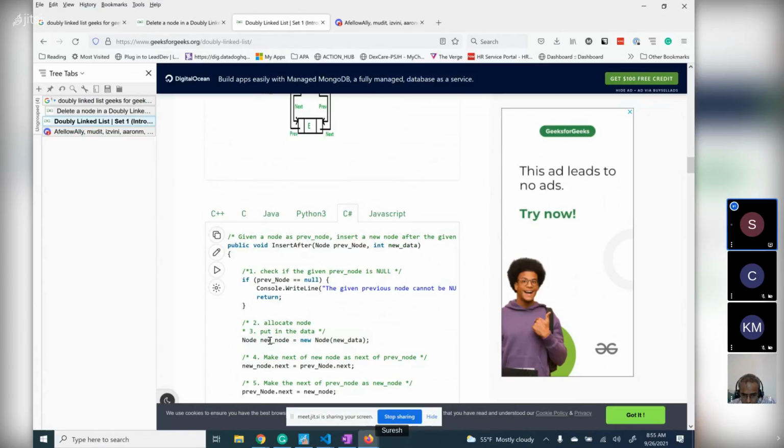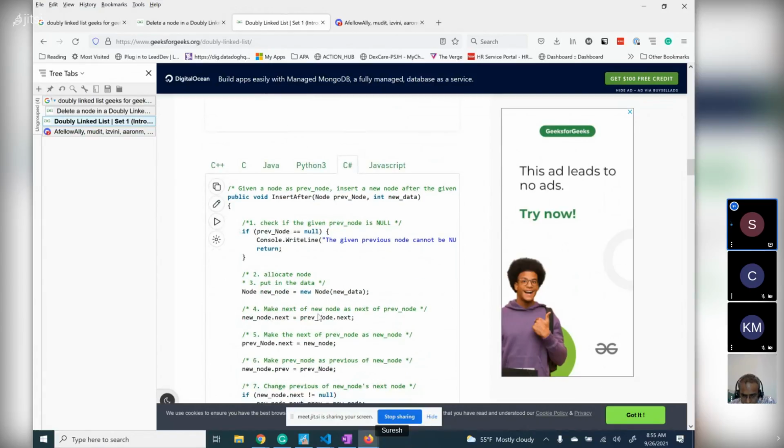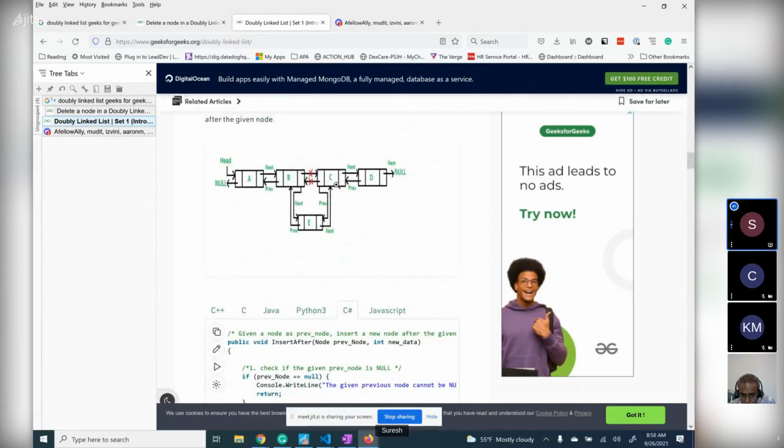Okay. Once this has been done, make the next of new node as next of previous node. What is meant by that is whatever the next node here, this is C, that needs to be linked from E, right? So E dot next should point to C. So how can we get the C? We already know the B is previous node, right? So B dot next, that's the next node.